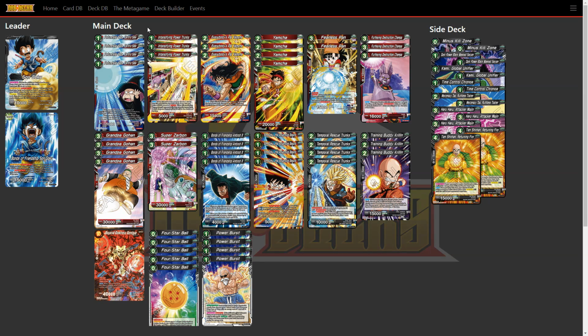And then we have Intensifier Power Trunks. So before, when I was testing this without Intensifier Power Trunks, it wasn't all that great. Yes, you get to awaken pretty early, but you didn't really have too many options to do that other than Power Burst. So Intensifier Power Trunks does really well in netting you a card, as well as letting you awaken as soon as possible. As long as you get a vanilla card, which you have plenty of in this deck, I haven't really had an issue with that.